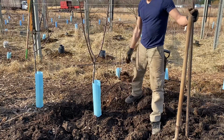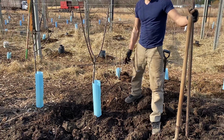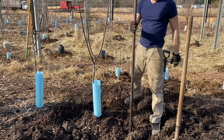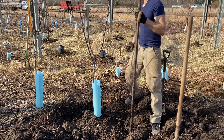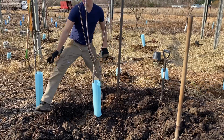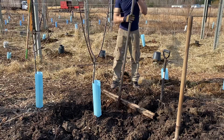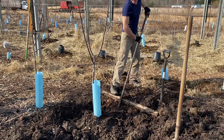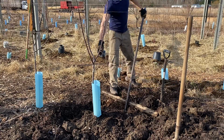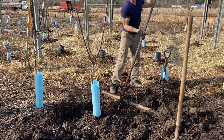The next thing I want to do, once I took off that top layer where the grass was entangled, I'm going to use a metal bar like this. My dad calls it the Ukrainian pencil. Now I'm going to slowly start wedging this tree out. Use a piece of wood to have something to pry against. Now you want to start maybe 1.5 feet. And the bigger your tree is, the further you want to dig. You want to make a bigger circle if the tree is a lot bigger.